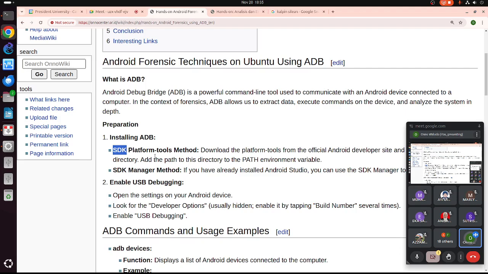For example, we install Android Studio. When we install Android Studio, normally we also install the SDK platform with it. So within the SDK platform, normally we have ADB in it. Okay, so ADB is there normally.